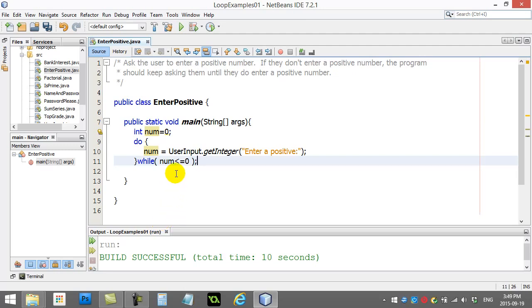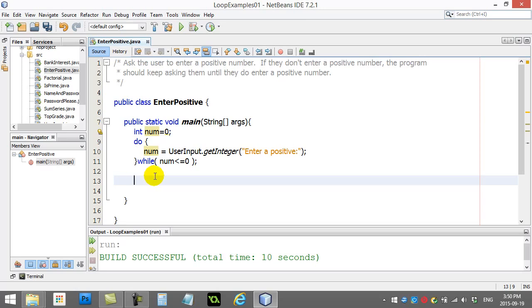So this sort of makes sense. If they enter 1,000, is num less than 0? No, that's not true. It won't make it repeat, and the code will just continue down and go as normal. If they enter a negative number, well, while num is less than 0, well, that's negative. That's going to be true. Well, repeat while that's true, goes back up, does the code again. Okay, so that's a nice little example, right? How you can use this for some user input purposes.